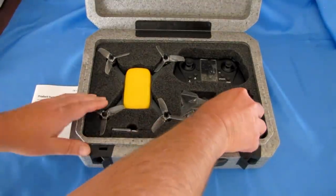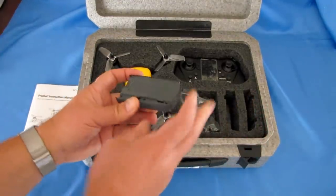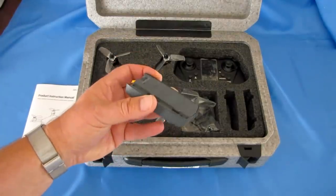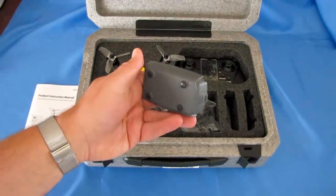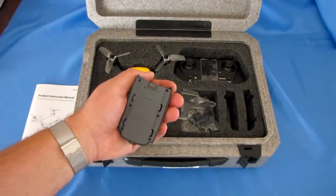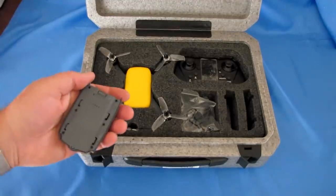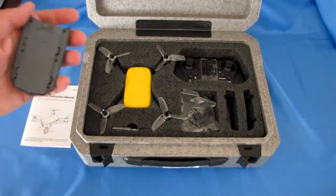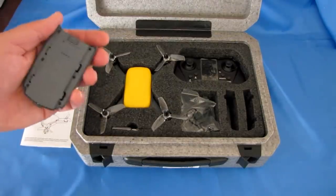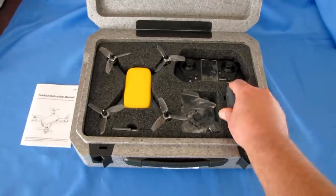You also get a battery. The battery for this drone is a 2S battery — 7.7 volt, which means it is a LiHV high voltage lithium battery — 1500 milliampere hour. This is supposed to give this drone approximately 15 minutes of flight time hovering only. I don't fly hover only, so expect to see a lot less than 15 minutes when we go fly this today out in the field.